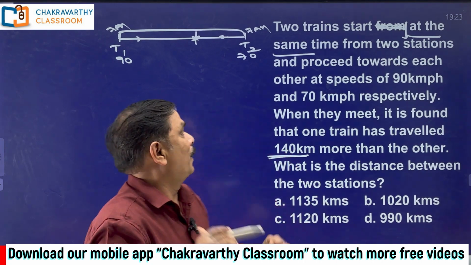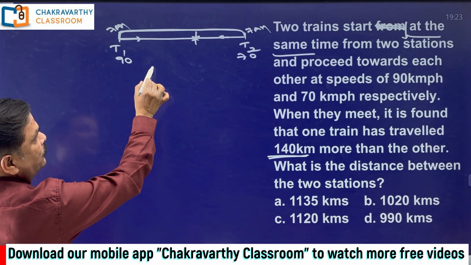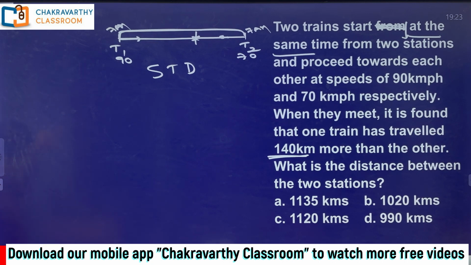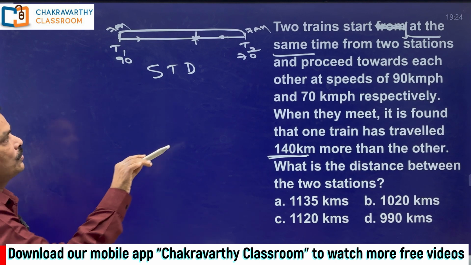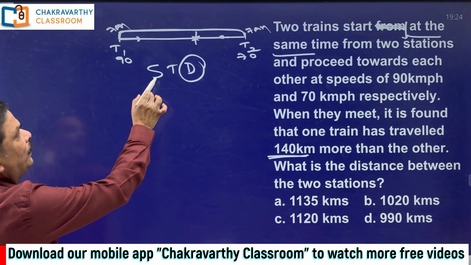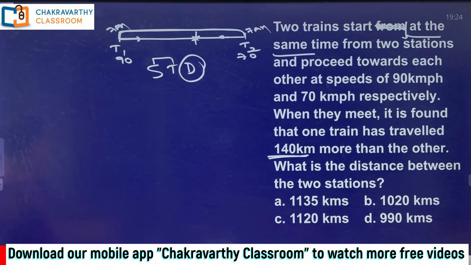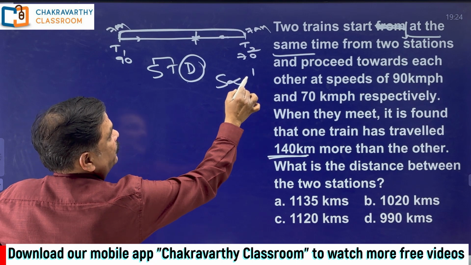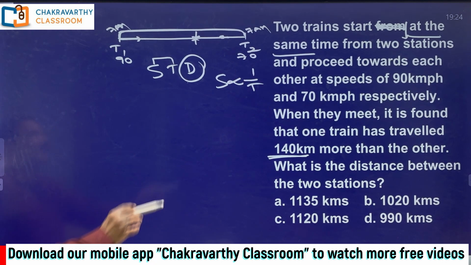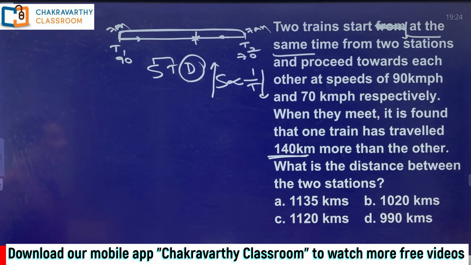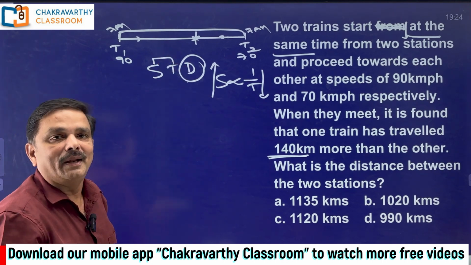Okay, now here first of all you should know the relationship among speed, time and distance. Remember, in the previous session, just go through that video also, because that's a very important question like this. In the previous question, what happened there? Distance was constant. Then we took the relationship between speed and time. When distance is the same for both objects, or constant, speed is inversely proportional to time. That means when distance is constant, the more speed you go, the less time you take, or the less speed you go, the more time correspondingly you will take.